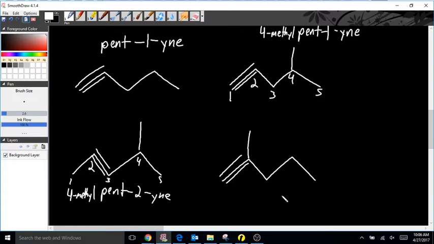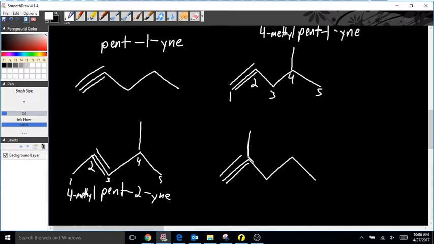Give me a chance to think about it for a little bit. Remember, these things have as many hydrogens on them as they need to get up to 4 bonds. We just don't indicate them. If I come back over here, this carbon has 3 hydrogens on it, because it only has 1 bond to another carbon. This carbon here only has 1 hydrogen bonded to it, so it already has 3 other bonds. Coming back to the molecule in question, this carbon would have 3 hydrogens on it, so it only has 1 other bond. This carbon would have 2 hydrogens on it, so it has 2 other bonds. This carbon here, 2 as well.